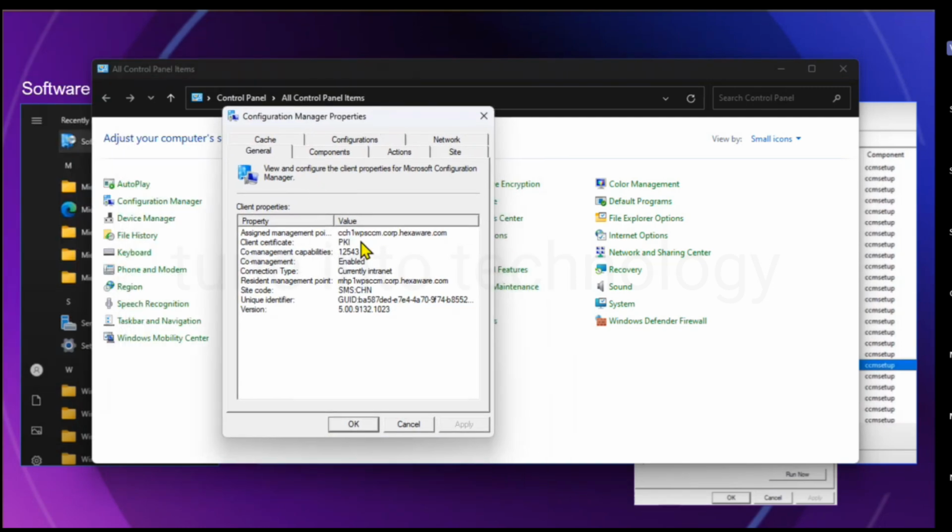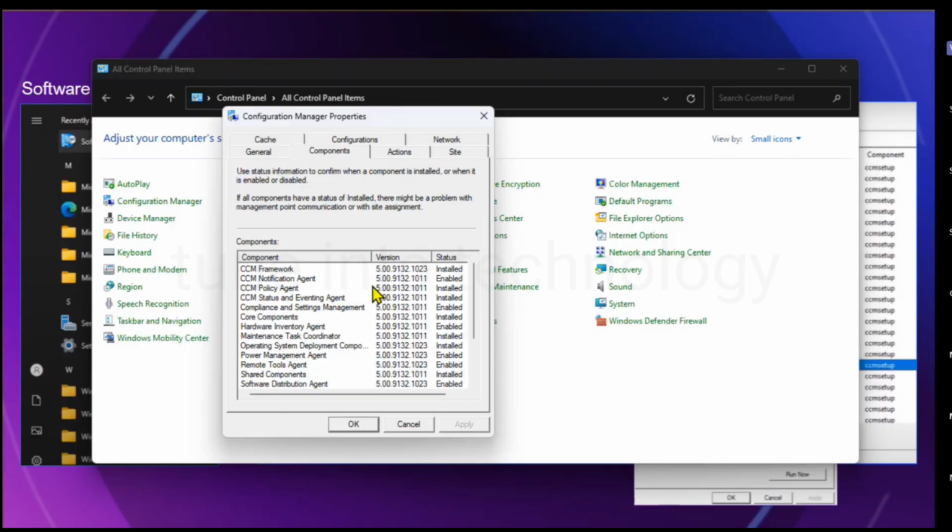First thing, it is on the PKI client certificate. Co-management is enabled. I'm talking about our company's internal configuration. Then there are the components they have enabled on the server.